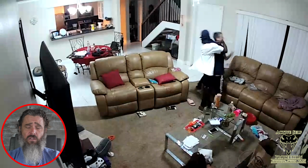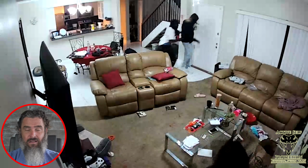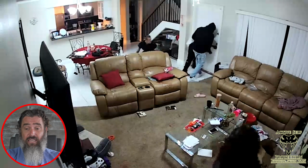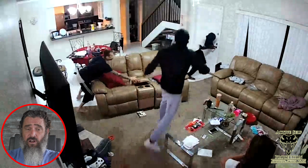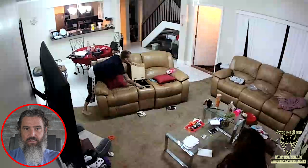Yeah, and it looked to me like he was using the panel to try to maybe summon police, like a panic button here. Friends, that old adage is very true. When seconds count, the police are only minutes away. Here, many minutes away. And so I think he's looking for a gun here at the end. I think he's looking for another gun that he has staged. And again, though, I just want you to recognize the only thing that's really going to get you to a gun in this case is having some warning that comes from somebody trying to break down a door where they still have a barrier. Because by the time you're in the middle of this, it's frankly too late.